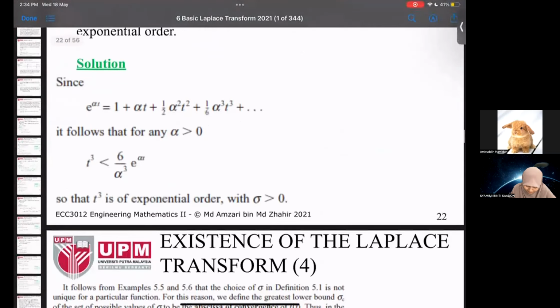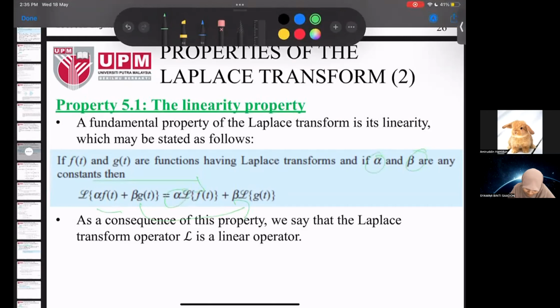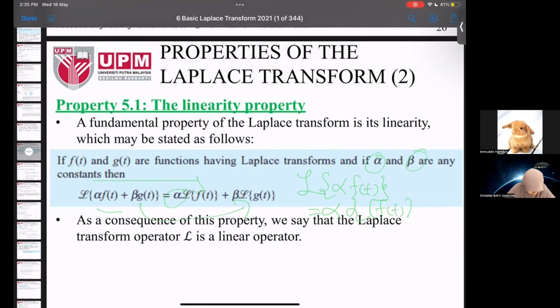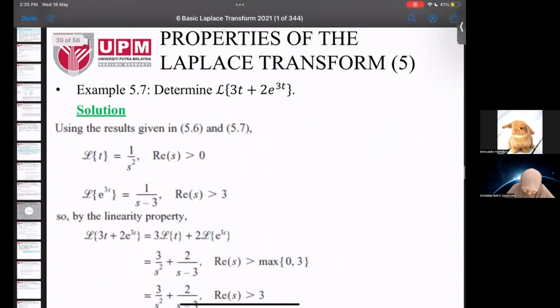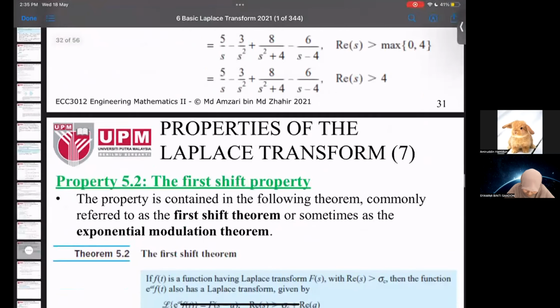Ni jadi macam ni. So sama definition, maknanya Laplace transform of alpha FT plus beta GT equals to alpha Laplace transform of the FT plus beta, means kita boleh keluarkanlah yang constant tu. Alpha dengan beta ni adalah constant. So kalau kita kena Laplace transform of alpha FT, kita boleh buat dengan keluarkan alpha ni dan kita just kira yang FT kat dalam ni je. Laplace transform of the FT dalam. So easy lah. Okay. So that is the first property. Okay, kat sini adalah dia punya elaboration dia sikit. Okay, tak apa.